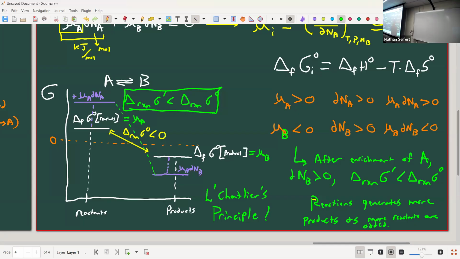Okay. So what I want to do now is standardize all this. Instead of doing this analysis, which is somewhat instructive but not particularly useful, in the sense that it's not very practical, because in order to do this equilibrium analysis, we need to start thinking about chemical potentials and individual Gibbs energies, right? That's a complicated problem. So is there some way that we can take all this information and combine it into a single observable that tells us something about the state of the reaction at some point, whether we're at equilibrium or not? Is there some way that we can just get a number out of this?